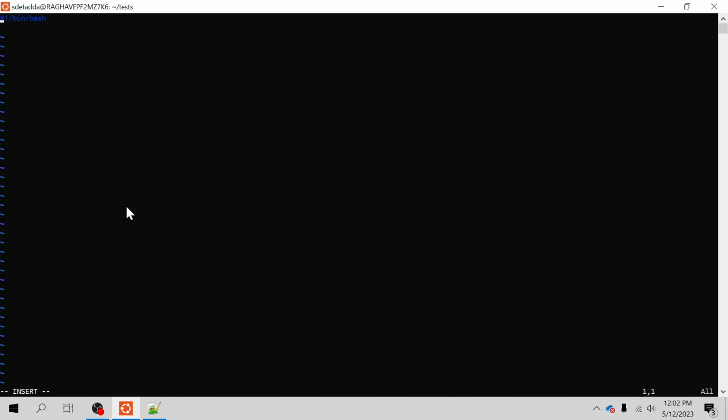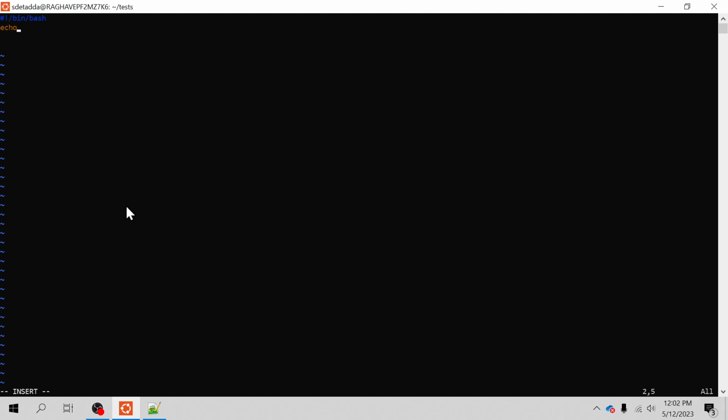This first line in a shell script is always called the shebang line. It will be seen in Perl, or in almost every shell script, so don't worry. This is the path for your bash interpreter. Inside bin you will have this. Even by default it takes that, so no need to worry.